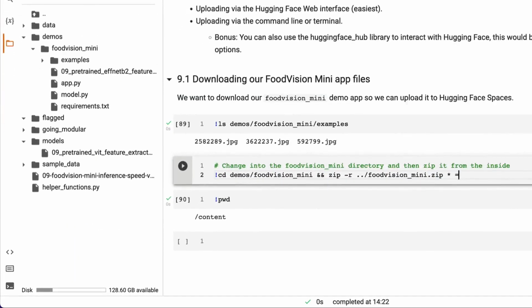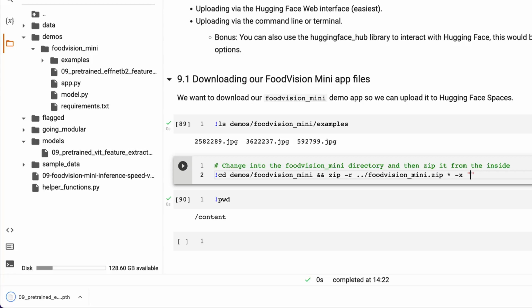And we're going to add one little tag here, and that's -x for exclude. That took a little while to download, but now we've got our trained PyTorch model. We don't want that, we want everything in one file. So the x stands for exclude.